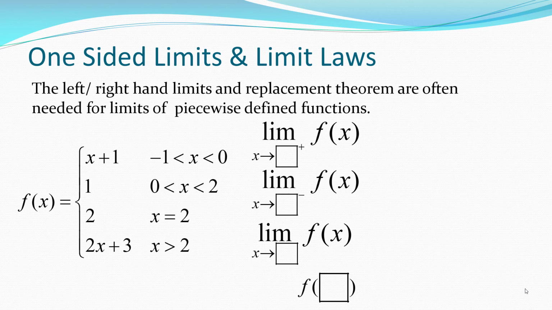Now, the left and right hand limits, together with the replacement theorem, are often needed for limits of piecewise defined functions, especially where the functions change at their domain breaks. So, for example, let's find the limit of this function as x approaches 2 from the right, from the left, just in general, and let's find the function value at 2.